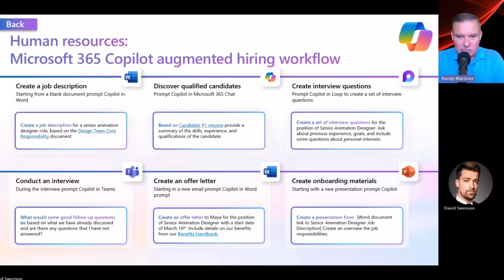Well, it's funny you mentioned that because we obviously support multiple companies, and part of our offer to our customers is basically we help the HR department streamline or automate a lot of the workflows for hiring. So we've done it in the past in a very manual fashion, but with the advent of Copilot now, we're able to do a multitude of the things that you're talking about here.